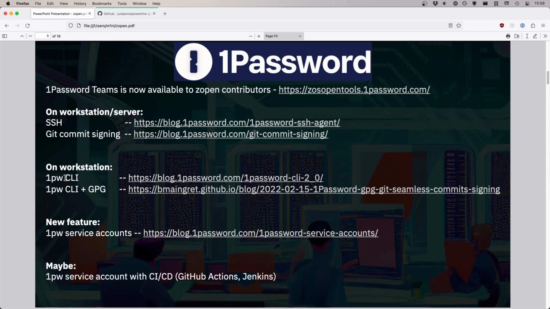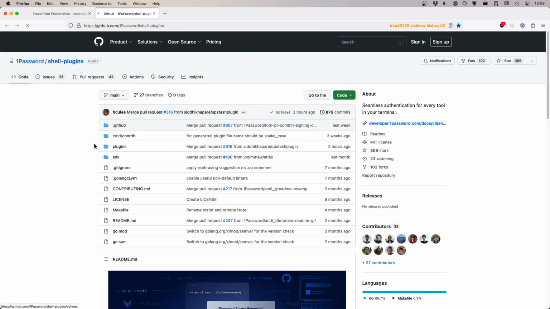And it has a whole bunch of plugins. So different providers, SaaS providers, or whoever can write plugins for this CLI, and they are called shell extensions, shell plugins. And I'm assuming 1Password CLI is written in Go because the shell plugins are written in Go.